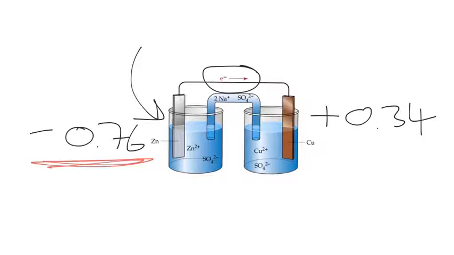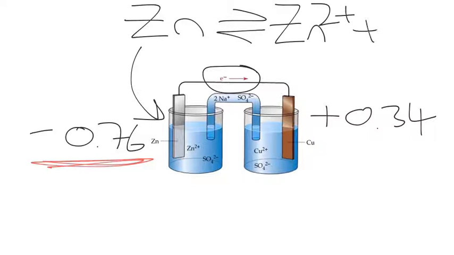For this side I can write an oxidation equation which shows the loss of electrons: Zn ⇌ Zn2+ + 2e-. Even more evidence that this is an oxidation equation is the loss of electrons that are given out as a product. These electrons are on this wire connecting the two metal electrodes together, and they're coming in on this side for the copper.